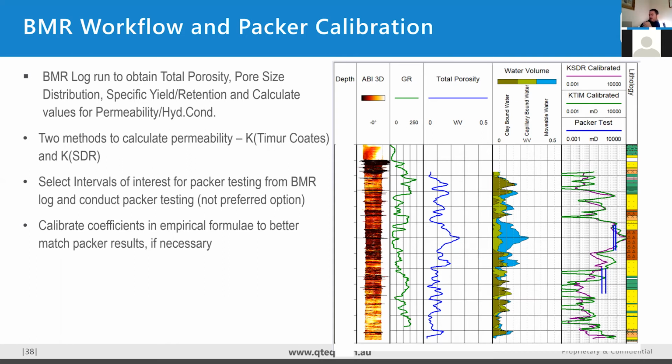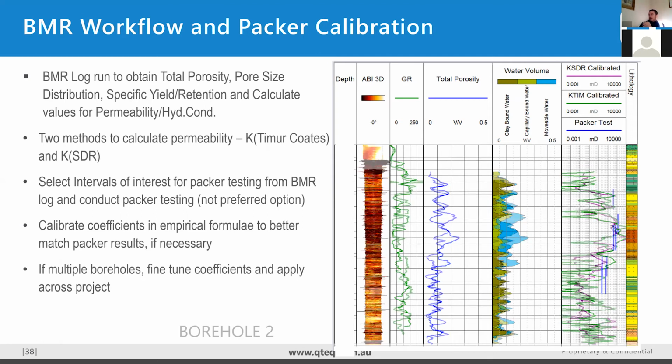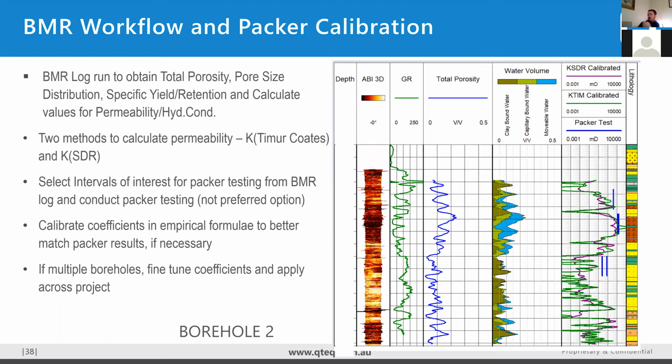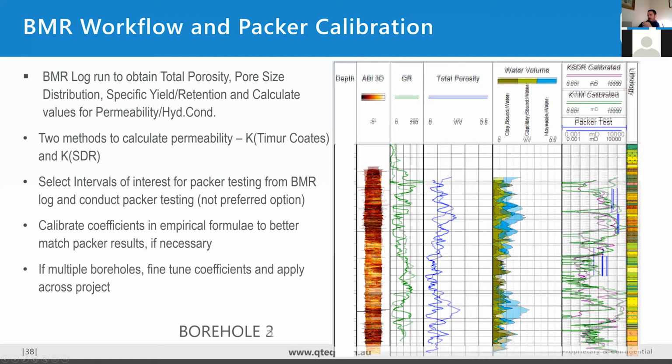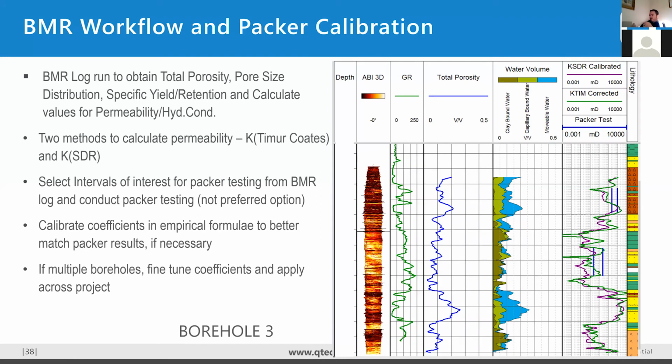And then, because this was an ongoing project, we continually refined this process on multiple boreholes, and we went to a second borehole, applied our calibration values that we determined, and then went to borehole 3. And as you get more and more data, you can start fine-tuning these values in. Cores give the best results, but we can go through this process as well. And once you start getting enough volume of data, you can get quite good correlations between log values and packer test results. And we can upscale this data.